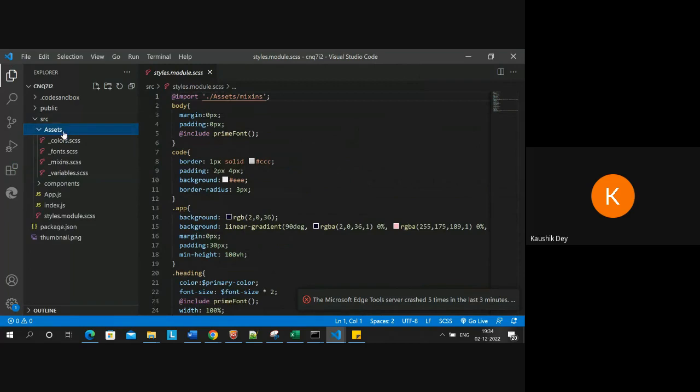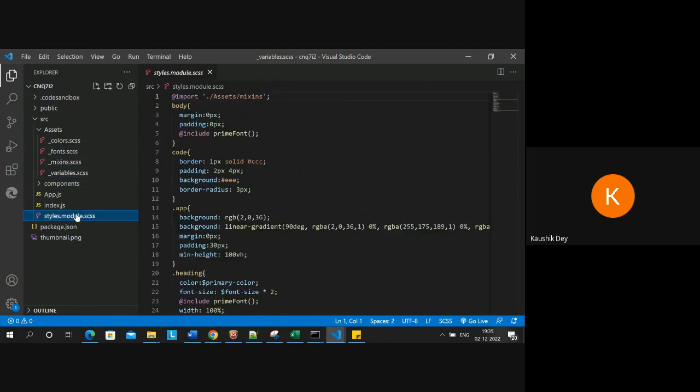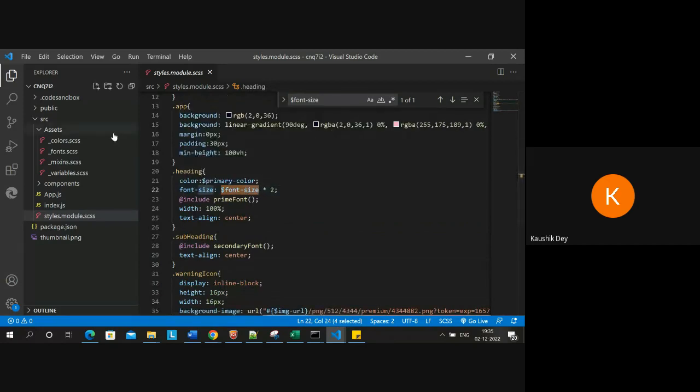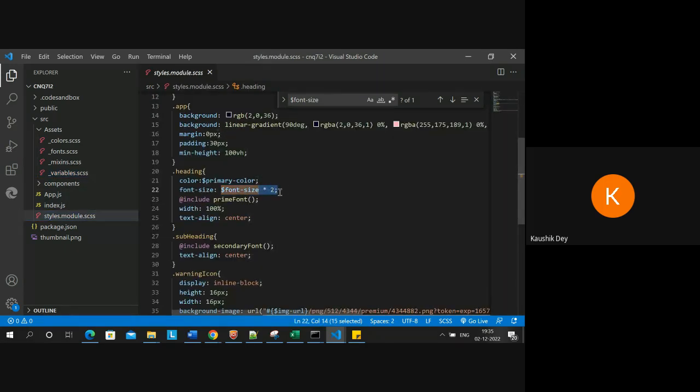And now in the assets folder, I have written some variables like font size, 16 pixel, okay? If I change my font size over here, and I don't hard-code the value but just add the variable, you can see I am using the variable font size. If I change the value in my variables, this value automatically changes over here. Suppose you need the font size 10 pixel, or only 5 pixel. Instead of writing a hard-coded value like font size 5 pixel, it also works, but it is a hard-coded value, right? If we need some changes, and suppose you have some CSS in multiple places, then everywhere you have to go and change it, right?